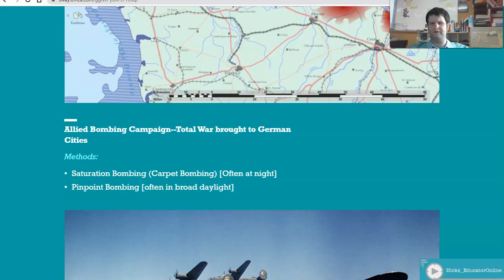The Americans took a more daytime tactic of pinpoint bombing. Americans were kind of crazy, especially if you look at the casualties early on with the air command, when the Nazis still had decent air defense and fuel for aircraft. Precision bombing was something that had to be done in broad daylight. The U.S. used early analog targeting computers, and if the bombers weren't gunned down by anti-aircraft guns or shot down by anti-interceptor fighters, the precision bombing would allow the Allies to take out key targets with fewer bombs.